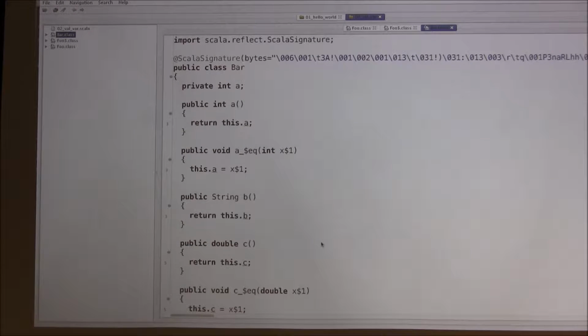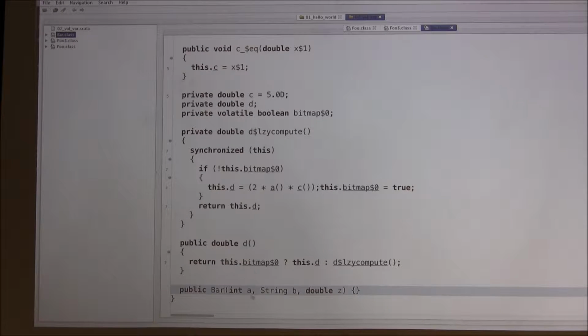Yeah, but that's only because there's no val or var. Right, but it defaults to immutable when you don't have it. Oh, I see what you're saying. It only exists for the body. You're right. There would be no reason to put it out there. Yeah, the getters and setters are only going to be created for the vals and the vars. Yep, you're right.